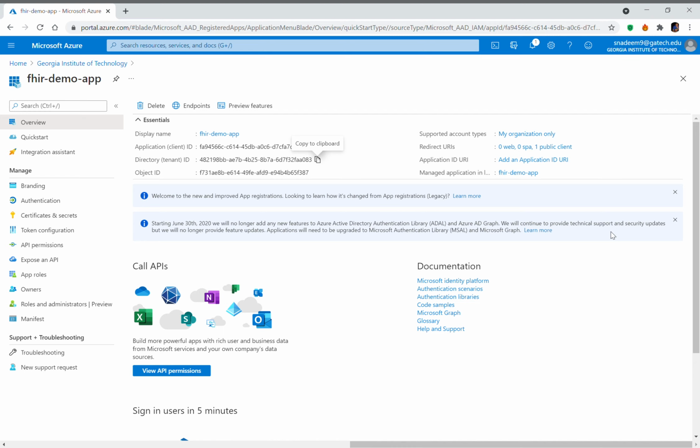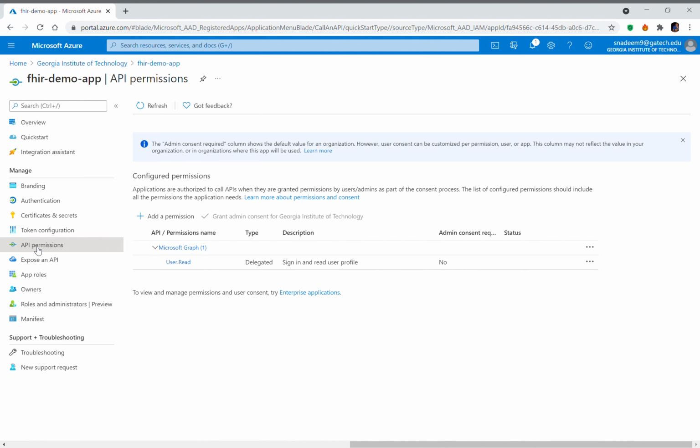And now we need to add certain permissions to our registered application. So we click on API permissions. Basically, these are the permissions that would enable us to access the endpoints within our FHIR API. So we click on add a permission.